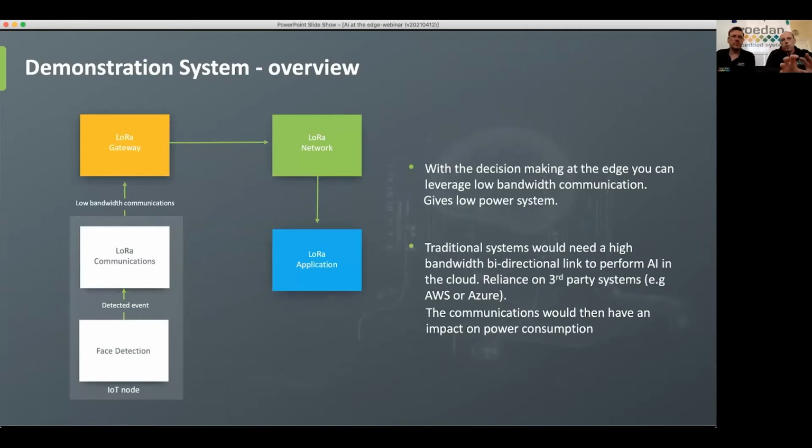We've chosen a low power device, because it needs a battery. As Andy said, we can't use traditional cellular modems, and we do a lot of work with LoRa, so we based this around the LoRa network. It's a wireless technology. The device broadcasts out a message, and it's picked up by any LoRa gateway that's in range, fires it into the network, and it comes out in the application.